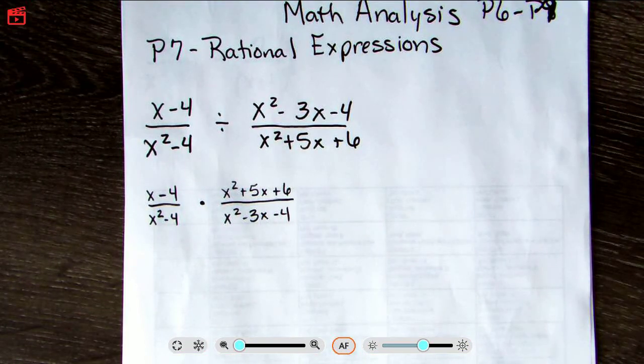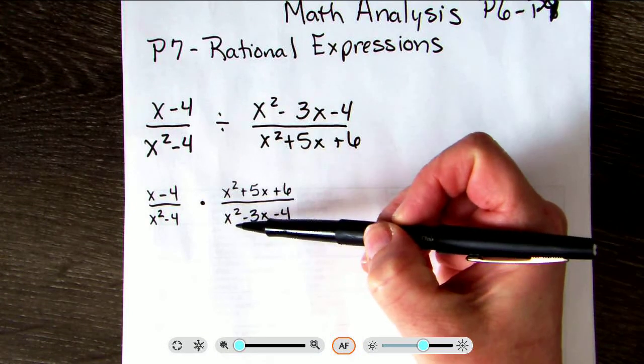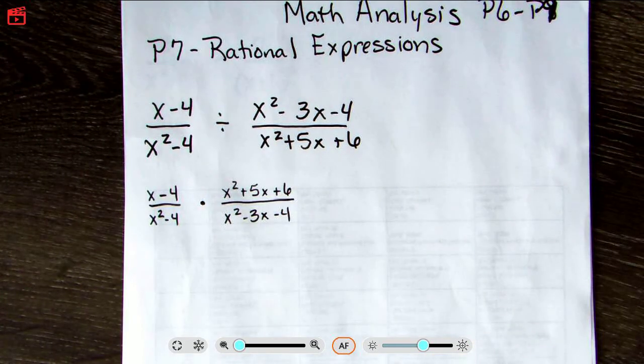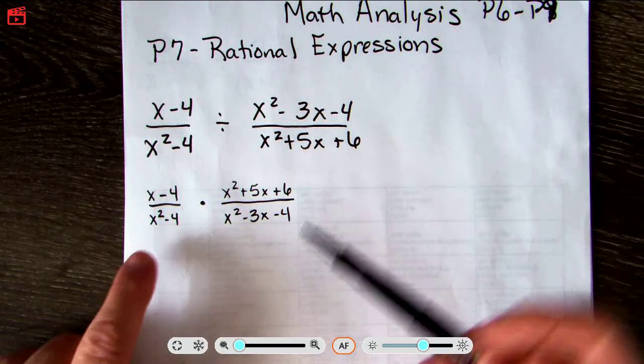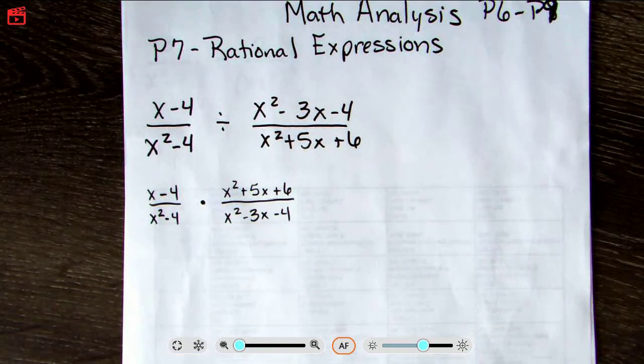Okay, now multiplying fractions, we can simply multiply across the top and multiply across the bottom. This is going to create a huge mess. So another thing you want to remember from when you multiply numbers is we can reduce ahead of time. So we want to take advantage of that, especially with expressions, to reduce ahead of time. Now the thing to remember is we can reduce factors, not simply terms. So I cannot cancel x squared and x squared. So I'm going to be finding factors of these things. So I'm going to factor all the pieces that I possibly can.